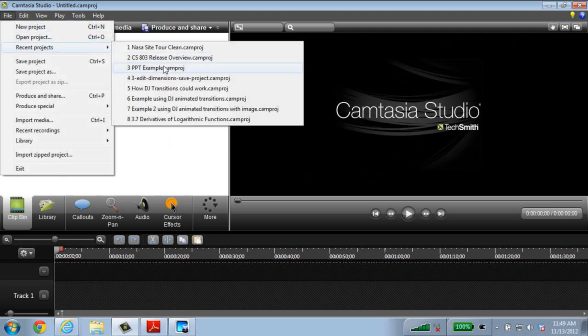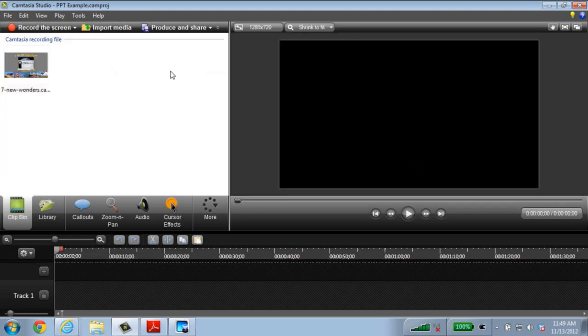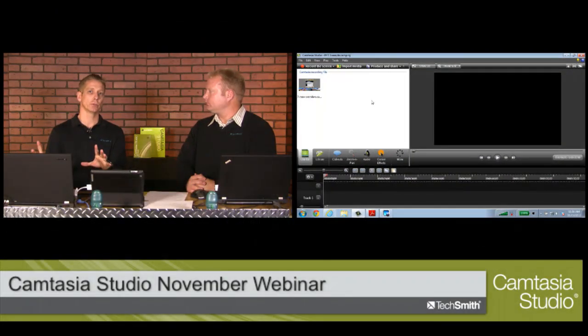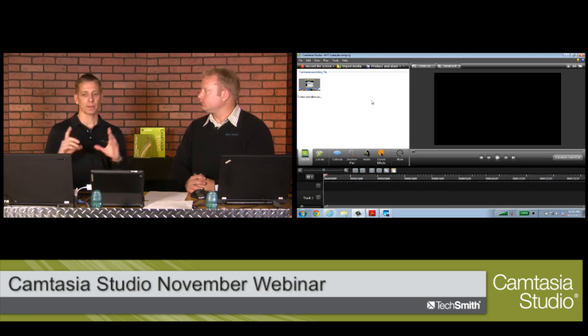Let me go to I got a PowerPoint example. So this is just an example of bringing a PowerPoint recording into Camtasia, but I can talk to it about how you record dimensions. So my recommendation is to record at full screen and then use zooming to zoom in on your content. The best option really is to record at the dimensions that you're going to produce at, that your viewer is going to be able to view the content at.